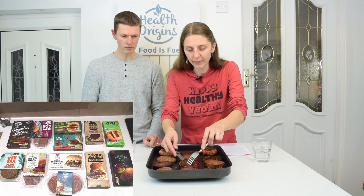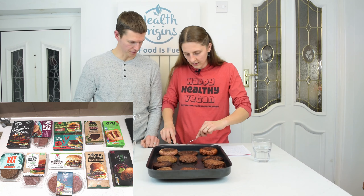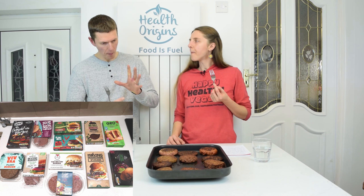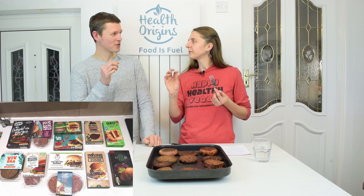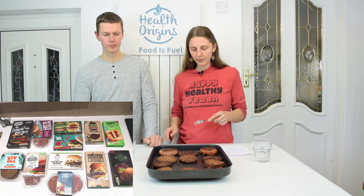Number five is the Noble Quarter Pounders. We know this one's good because we've had it on the other tests. We'll see how it lines up against the others, especially the first one because I said it was quite like that one. Very similar to the Oomph — almost identical if it weren't for the thickness. It's nice, lovely. I've caramelized the surface quite a bit from pan frying, so it's got a little crust but inside is the usual Noble Burger. That is a good one.